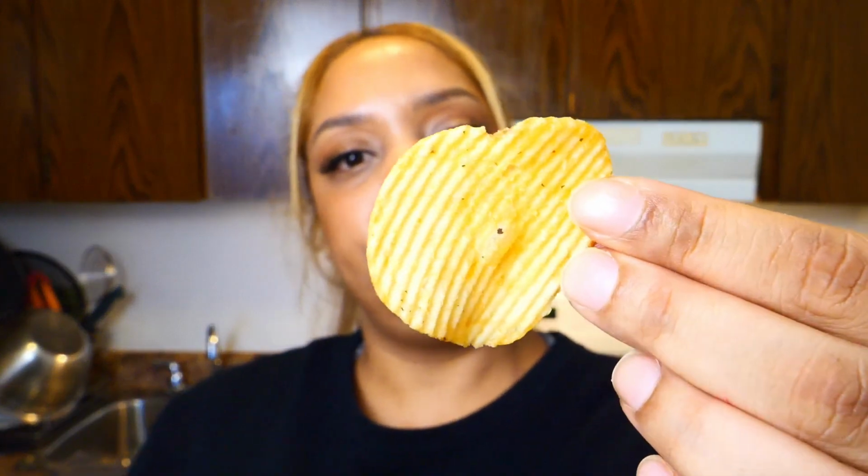They smell good. I don't think they smell like garlic bread, but that's what they look like. They look like a smaller ripple chip with tinier ripples. They taste cheesy. They taste nice. These are good. I can taste Parmesan and garlic.